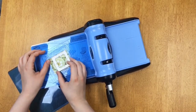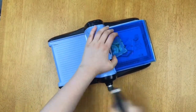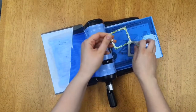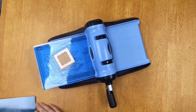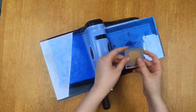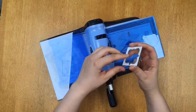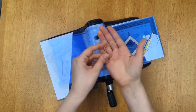To start, I'm using my 2x2 scallop frame die to cut the frame part that will fit right on the grid. So I rolled it through the machine, and I need to use my tweezers to get the frame out. And there it is. Next, I'm going to make the outline piece. So I'm rolling it through, and the outline piece on this die is really thin. I'm going to use my tweezers to get it out, but you want to be careful because you'll see in a moment it is really small and could easily tear, so be careful.